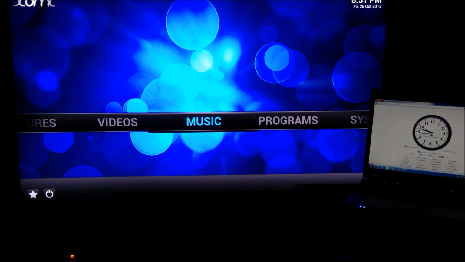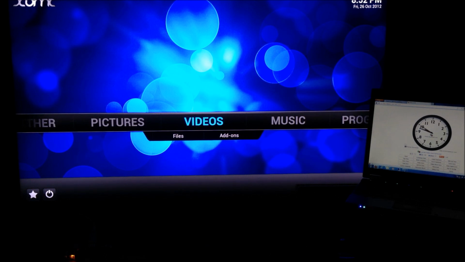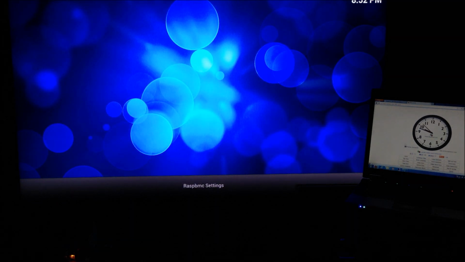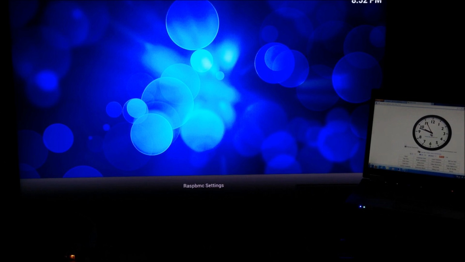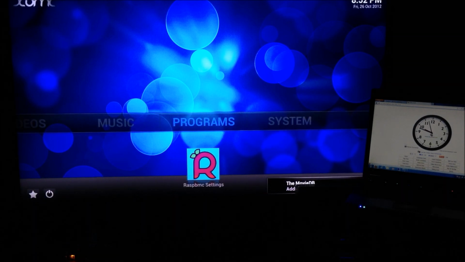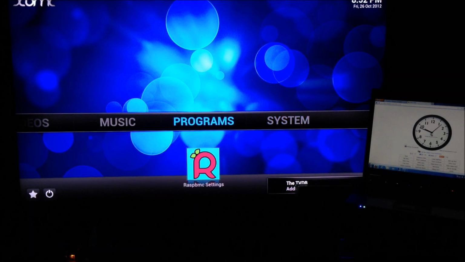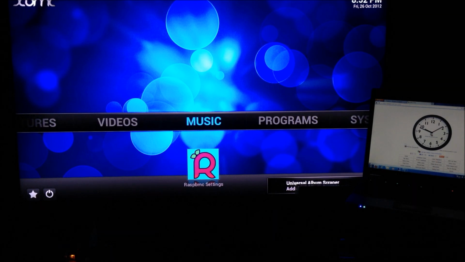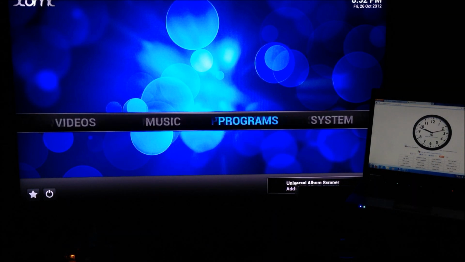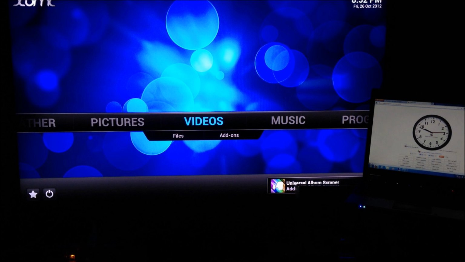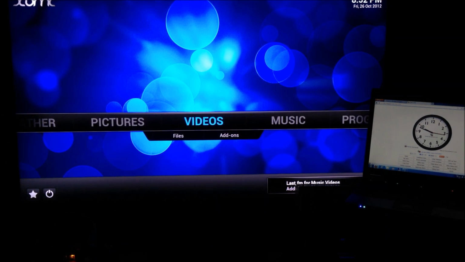Okay. Taking a little bit of time to become responsive again. There we go. Okay. I don't want to go into Raspbmc settings. Come back. As you can see, it's doing some movie add-ons and checks on add-ons, so it's a little bit slow initially to respond when you first get it, but give it a minute, and once it's done all the add-ons, it'll return to what you can see at the moment, which is pretty smooth moving around of the menus.